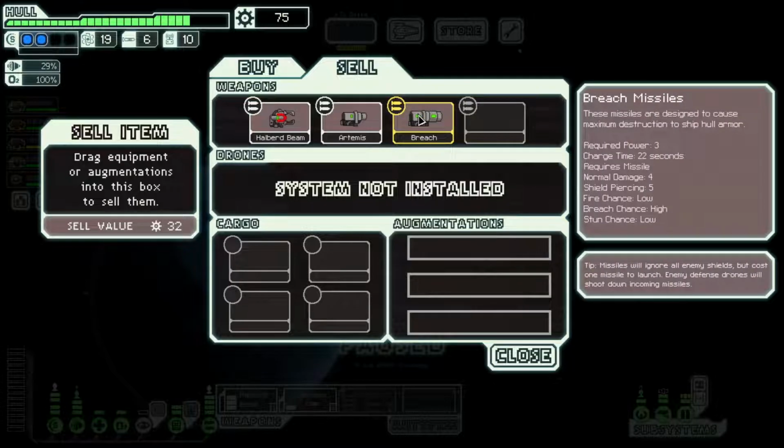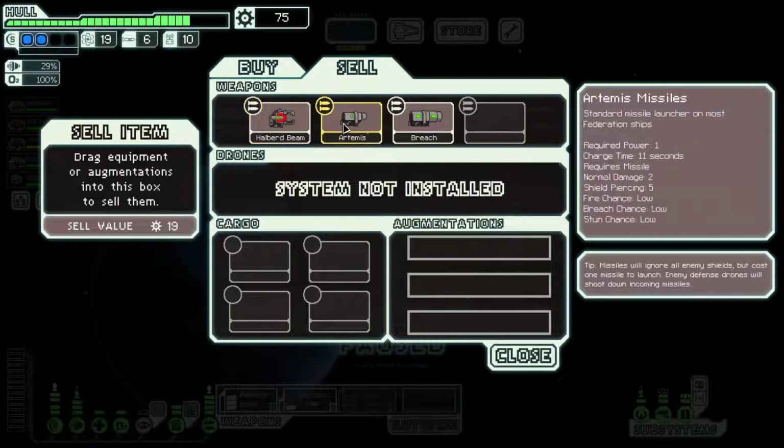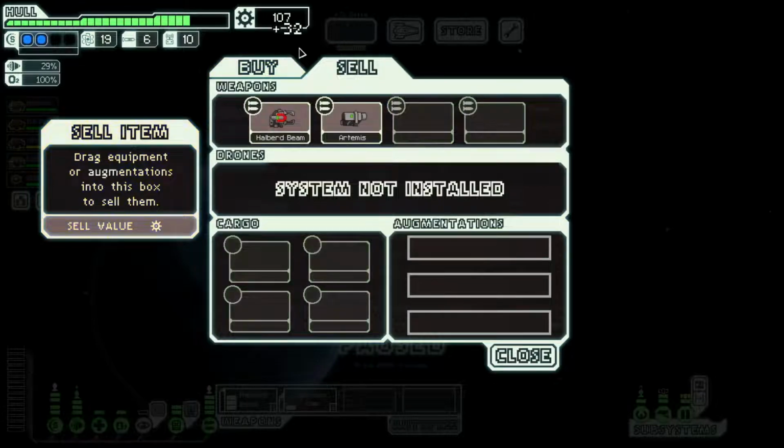Do we want to sell our breach? At this point, I don't think we're going to... That's a big power investment. I mean, breach missiles are definitely good. It's a lot of damage, but it's also a pretty big ask for what we need to put into weapons to get this online. If we're planning on using our halberd beam for the most part, which we will be, so I think we're going to sell this too.